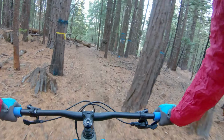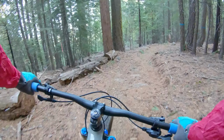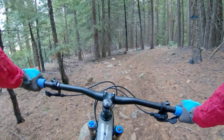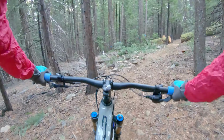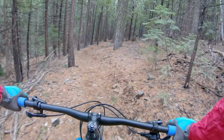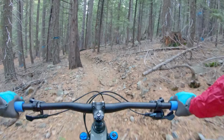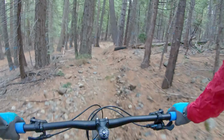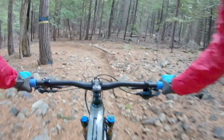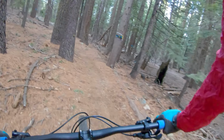One of the reasons I was a little hesitant about getting a longer travel bike for a long time, and why I went with the shorter travel, is I wanted something that climbed really well. The longer travel Sanction was a super fun park bike, but not great at all at climbing. I wanted something that climbed really well, and the Smuggler did that, but with the advances in suspension technology, this pedals better than the much shorter travel Smuggler.